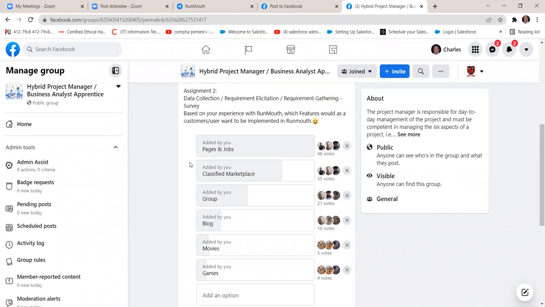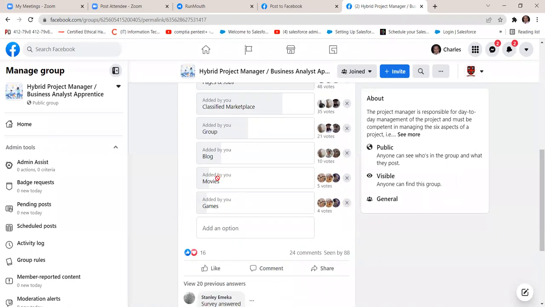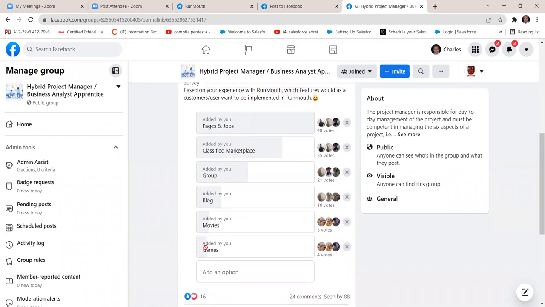If I was meant to just improve on this product, maybe I would say, okay, let me implement movies as number one, because I feel it's going to be very good, people coming here to watch movies. Or I will implement games where people can come and play. But that's what I feel as the owner of the company makes sense. From this analysis, you can see that what I'm thinking is not what the users are thinking. And if I implement movies and games, people will not like the product. People will not use the product.